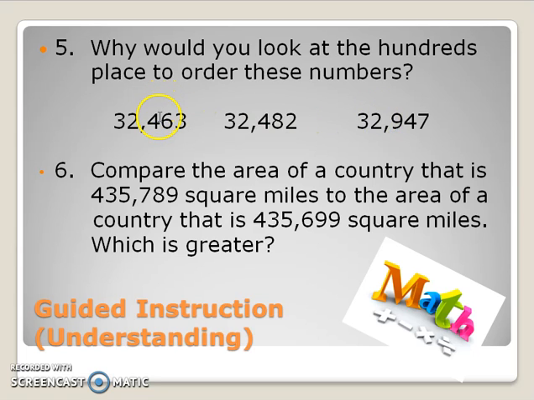If we move to the hundreds, we see that there's a 4 in this one and a 4 in this one, but when we move over here, we can see that there is a 9. So obviously 9 is greater than these two 4s, so we know that if we're going to order them from greatest to least, this number is going to go first. And then we're going to have to move to the tens place value in these two numbers to compare, and we know that 8 is greater than 6. So greatest to least, we would put this number next, second in line, and then this one third.